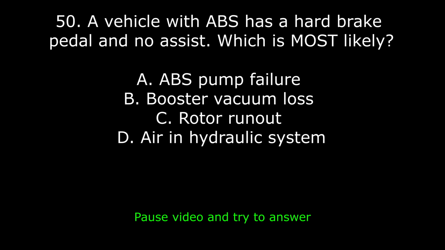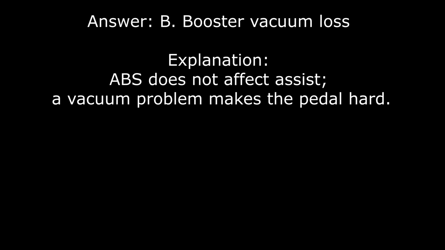50. A vehicle with ABS has a hard brake pedal and no assist. Which is most likely? A. ABS pump failure, B. Booster vacuum loss, C. Rotor runout, D. Air in hydraulic system. Correct answer is B. Booster vacuum loss. Explanation: ABS does not affect assist. A vacuum problem makes the pedal hard.